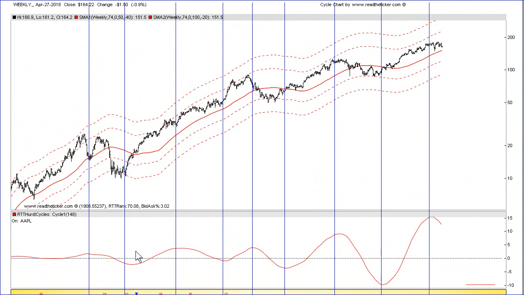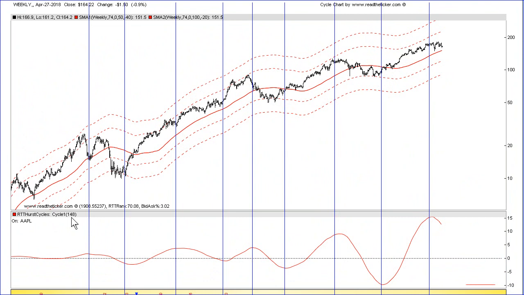Now this cycle action here is adaptive to price action. So when you see high and low swings like this, that means the price action is starting to mirror the cycle much more closely. So the price action is starting to mirror a sine wave. Here the price action, you can see the highs and lows, but the cycle is a lot lower. That means the price action is not mirroring the cycle, the sine wave, as much. Okay, but it is still showing the highs and lows. This is a very powerful impulse wave, and as you can see the ups and downs.